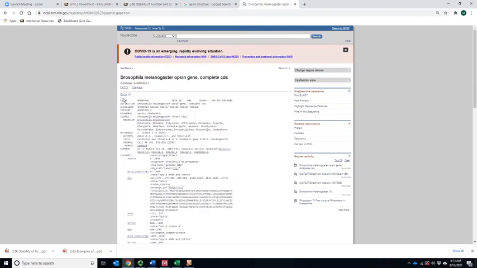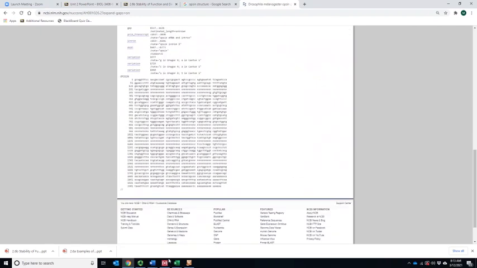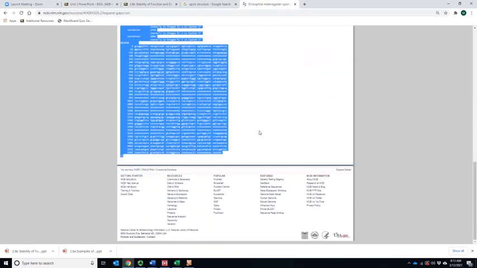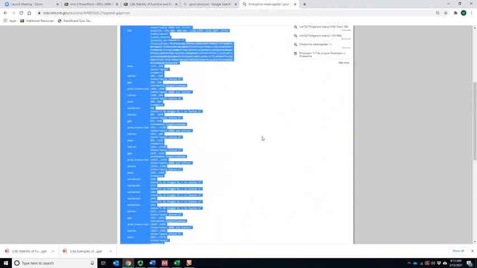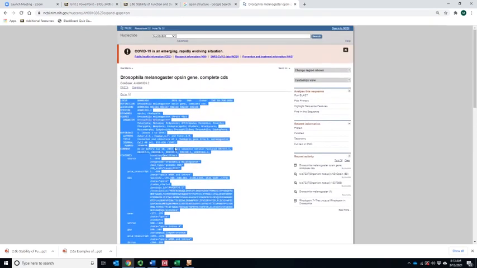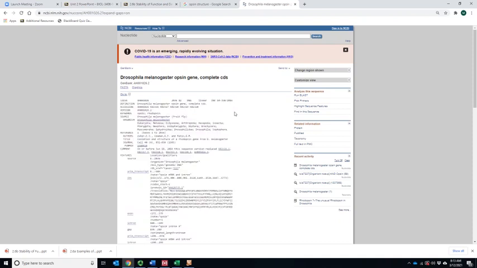So in reality, we start up here. All of this is GenBank format. And this is a really good format that is data rich. You can put lots and lots of information in it with all these keywords and everything. For many applications, simpler formats are a little bit better. So I'm going to talk about two formats that are in the lab that you just need to be a little bit familiar with. Okay, the first one is FASTA format.